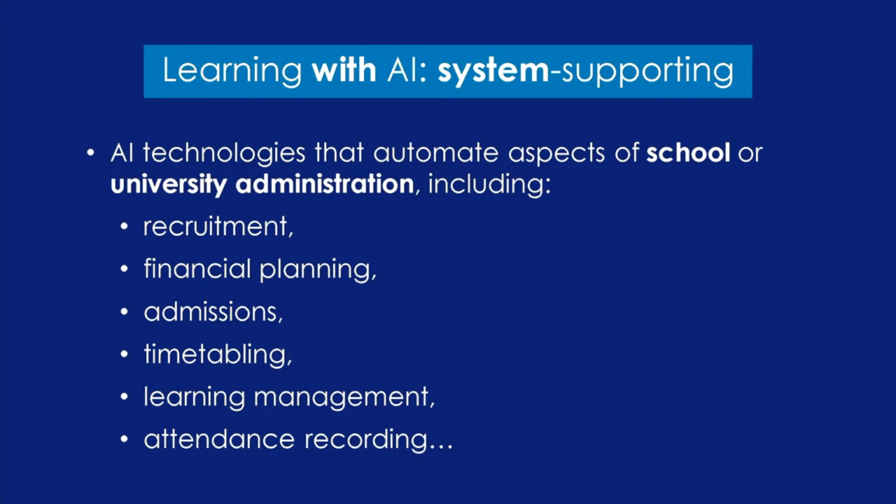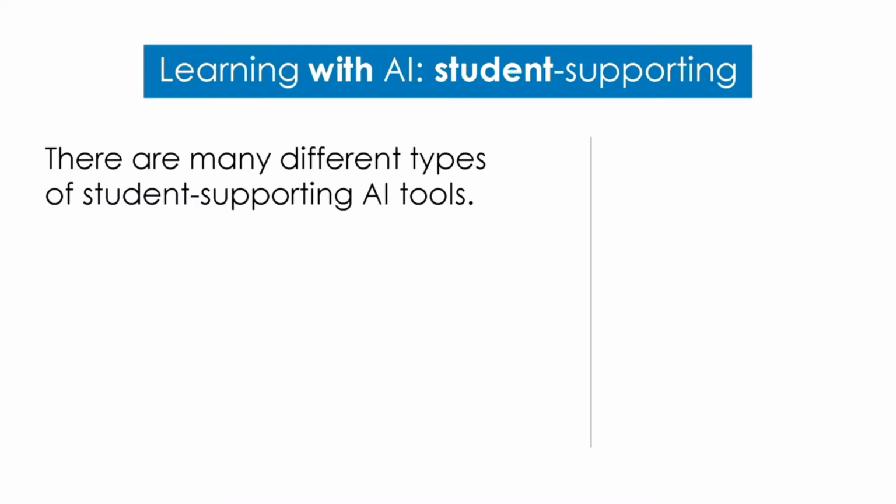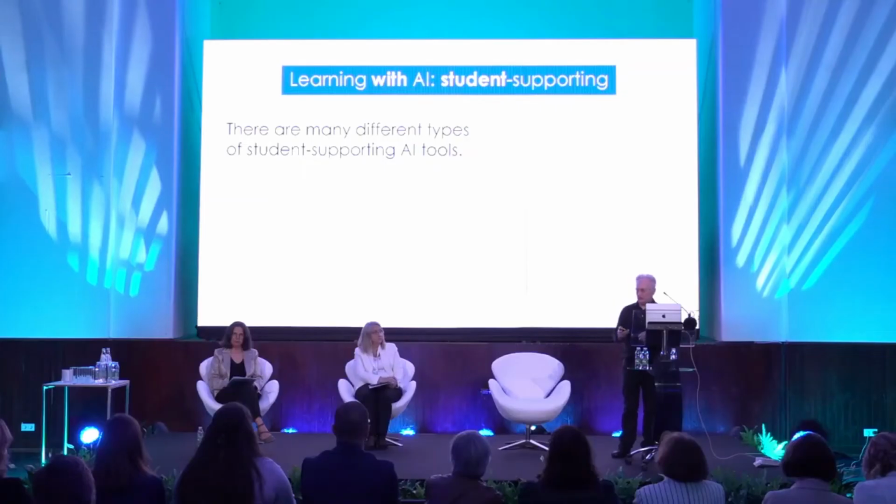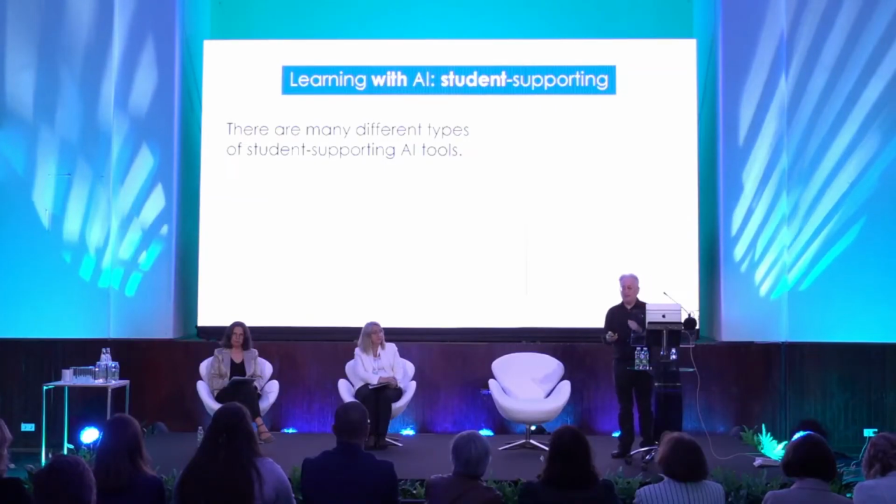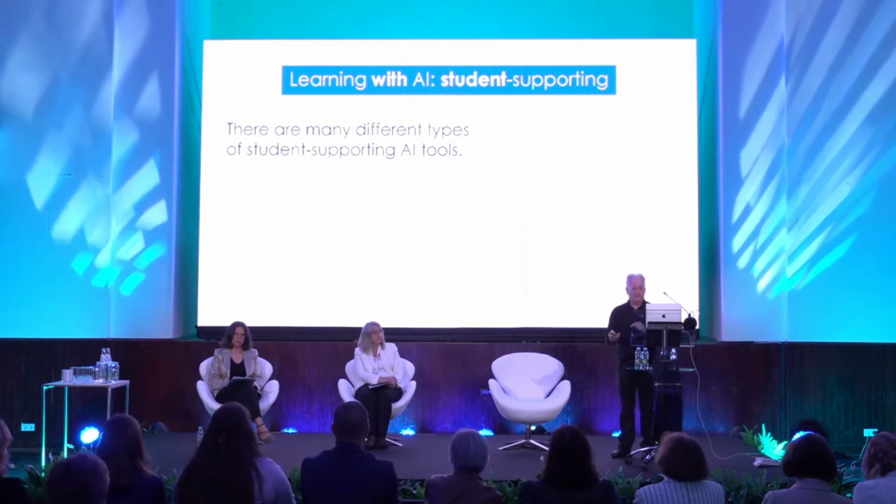So I'm going to move forward, actually, to talk about learning with AI that's student supporting. And there are many different types of this, and I'm going to rush through them very quickly just to give you a feeling for how complex this area is. And this is where all the money is. If you want to make money, get involved in this.